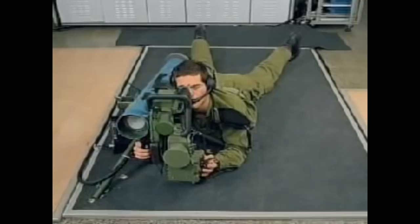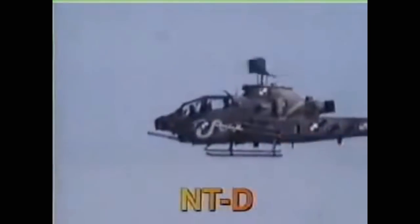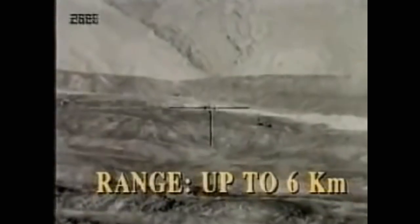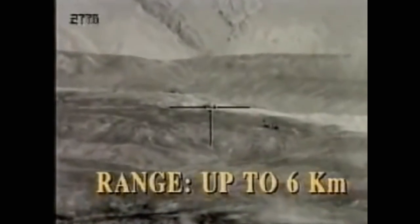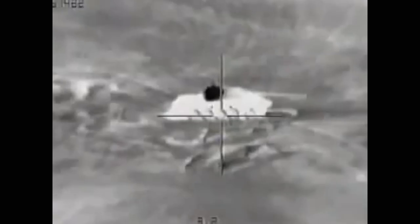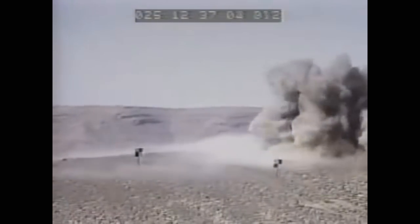The missile has four rectangular fins for aerodynamic control at the rear, and four wings at just over halfway from nose to tail of the length of the body. They unfold as the missile leaves the launch canister. The guidance system in the nose of the Spike missile, which is quite prominent when you look at pictures of the missile, that kind of glazed glass look, comprises a charge coupled device or CCD and an imaging infrared seeker, which is what you see on the front. The imaging infrared provides higher sensitivity and improved thermal background rejection characteristics for all weather day and night operation.